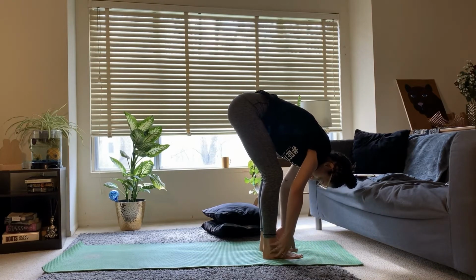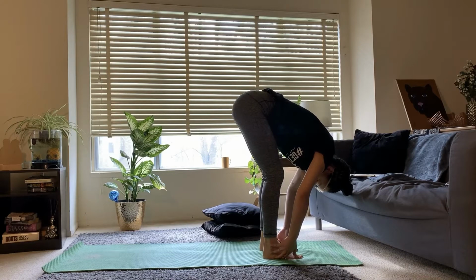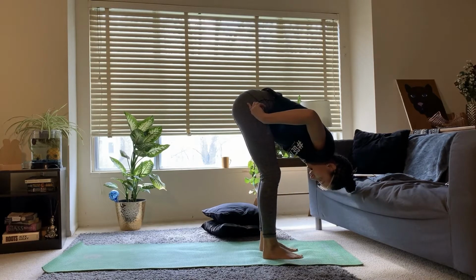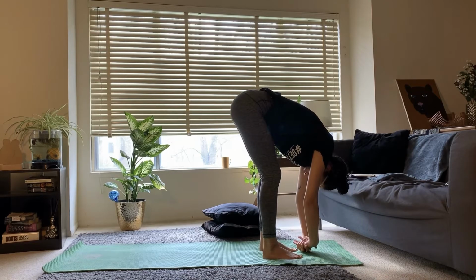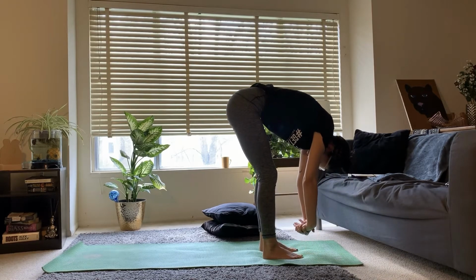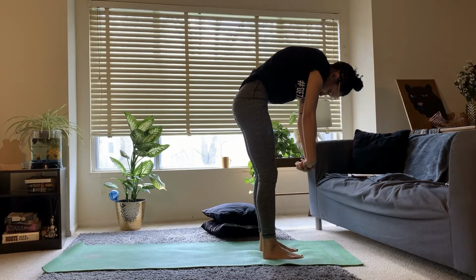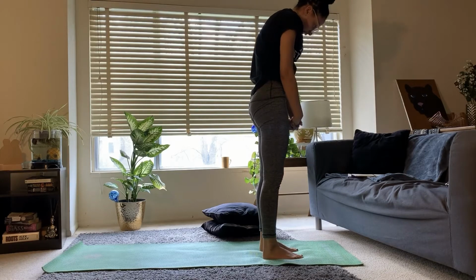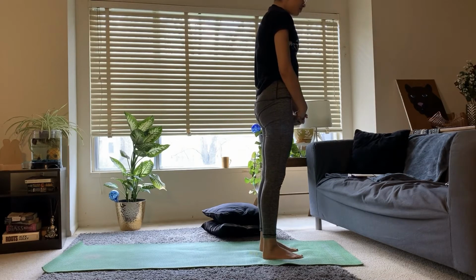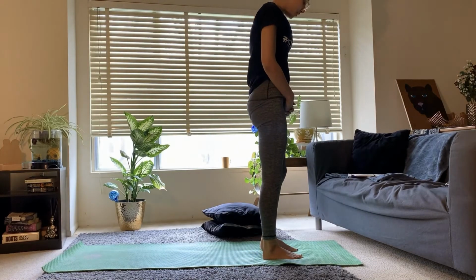Make sure the weight is in the balls of the feet. Belly stays drawing in, hips stay reaching high. One vertebrae at a time, we'll round our spine up to a standing position. Take your time. Let chin come up from the chest last. Stand nice and tall at the top of your mat.